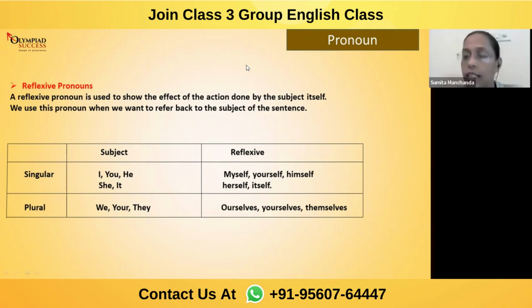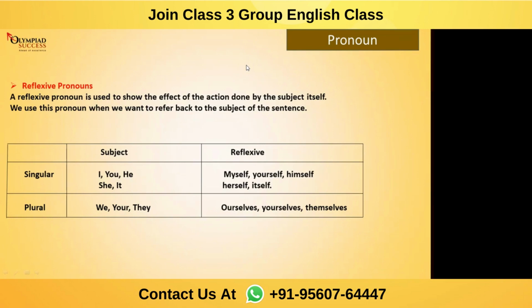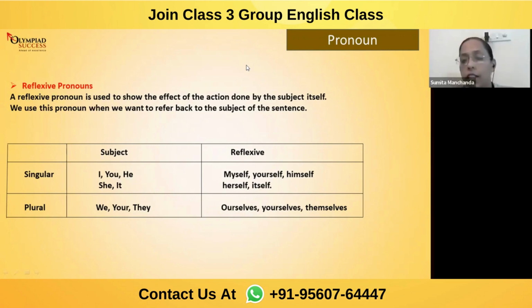We have all done this, na? Singular, plural noun: remove F, add VES. Remember? The same thing goes with this. The difference, you see, is that in singular, F is not going to get removed. But in plural, F is going to get removed and you are going to add VES. Reflexive means that you are going to add self to the singular and plural pronoun words.